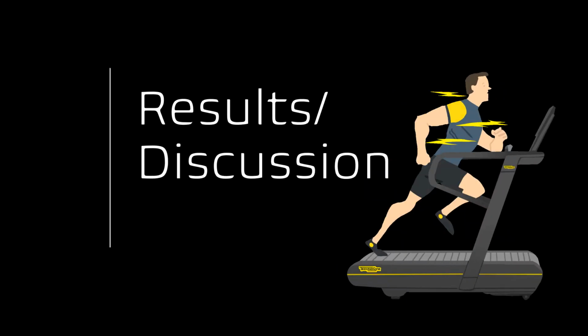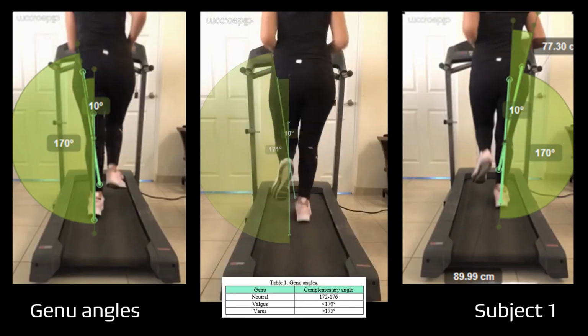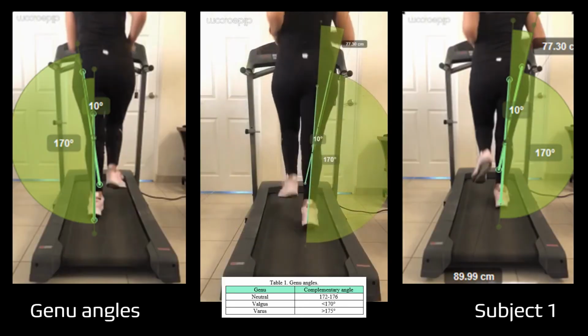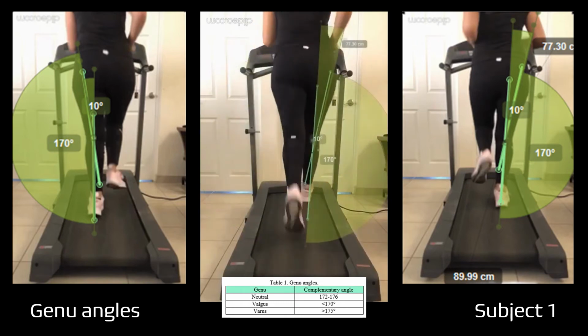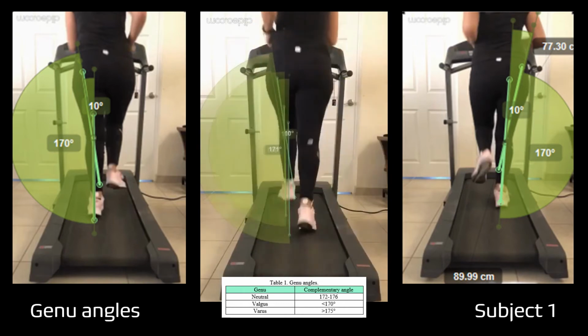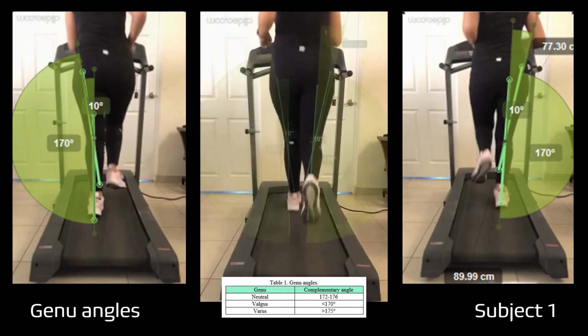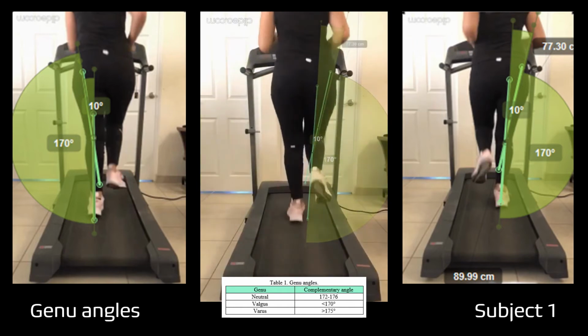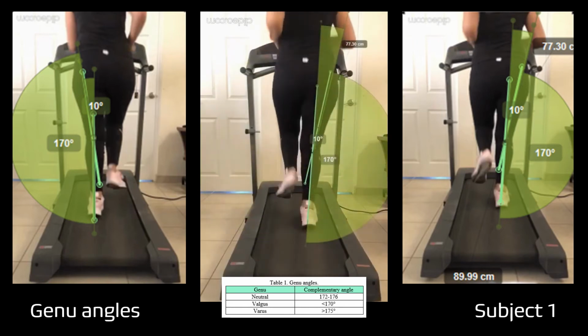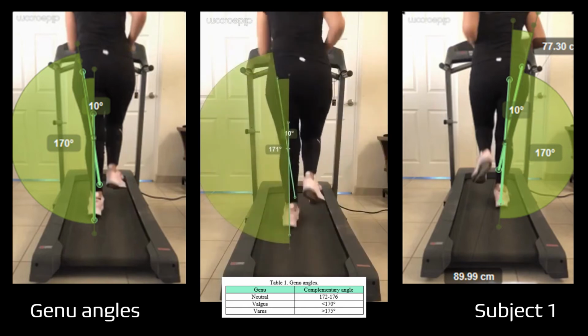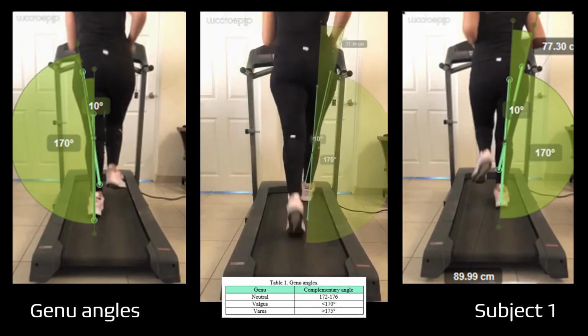Results and discussion. In subject 1, it can be seen that in both legs a Q angle of 10 degrees and a complementary angle of 170 degrees are obtained when the leg is fully stretched, and the two lines can be correctly marked: the first line from the midpoint of the kneecap to the tibial tubercle, and the other from the anterior superior iliac spine to the midpoint of the patella.